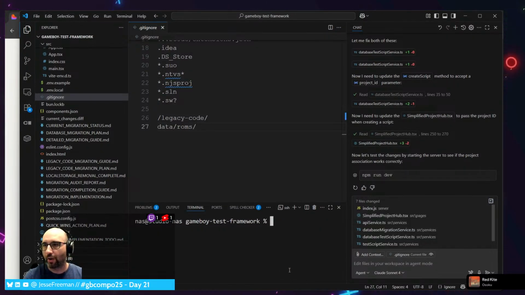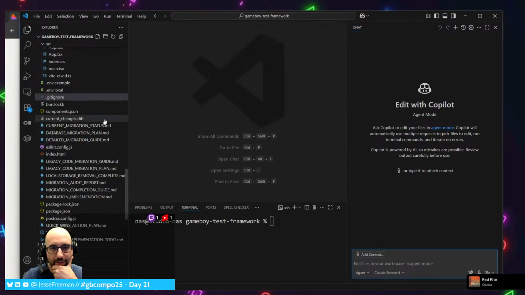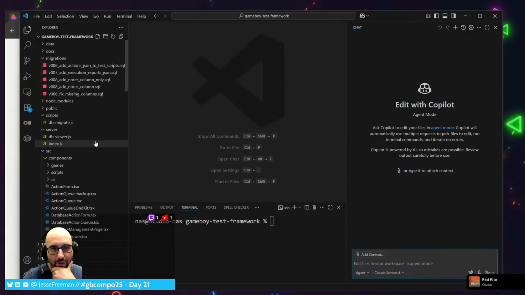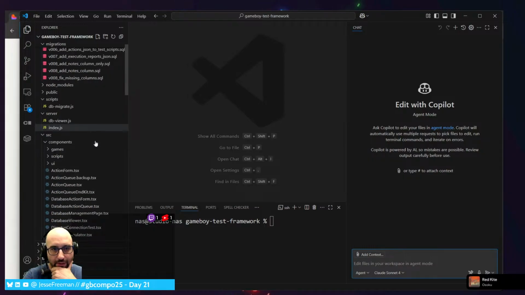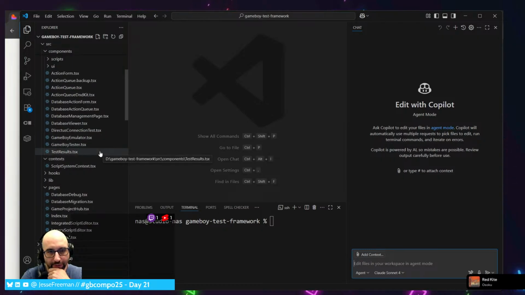Cool. Okay, so what we need to do now is I'm going to see if I can get Copilot here to work on fixing, what do I need it to fix? I needed to fix the projects.